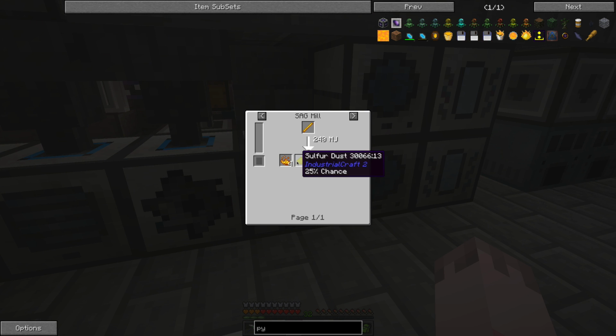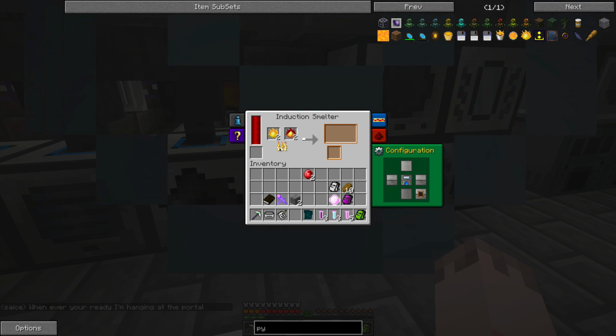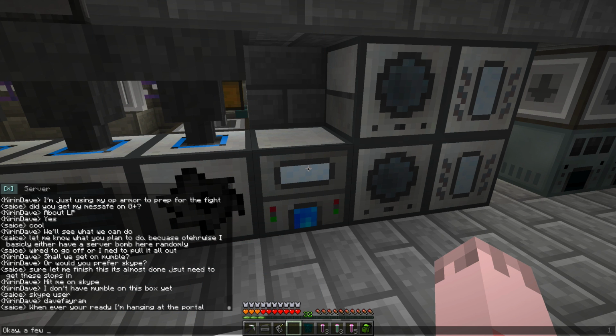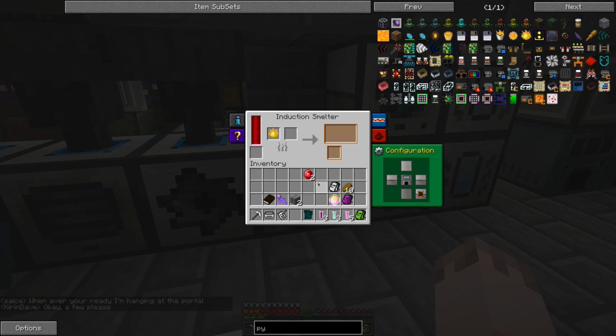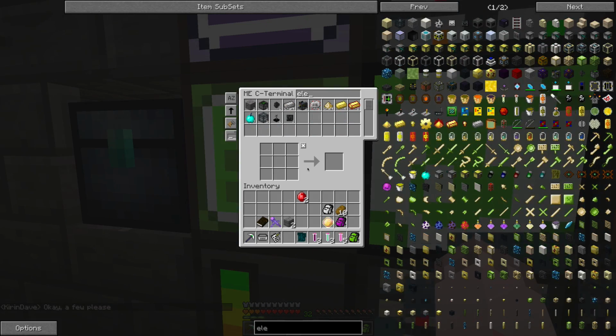The sag mill will also process it and do a bunch of great stuff. Without further ado, let's go ahead and cook this stuff up. It'll take quite a bit of energy. Saice is now waiting. We got one, we got two, and they get sent off into our AE system. So if we look up Electrum, there we go.